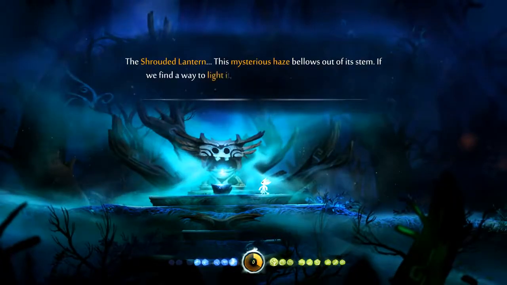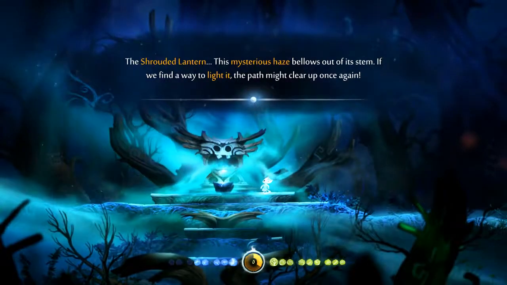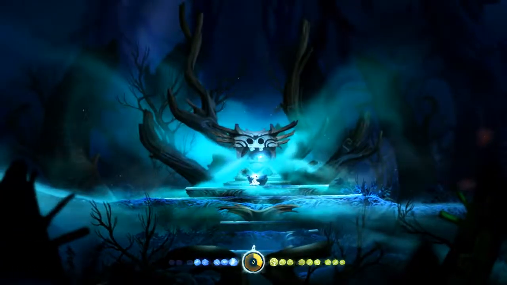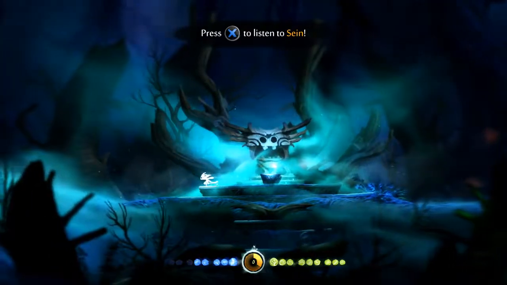The shrouded lantern. This mysterious haze bellows out of its stem. If we find a way to light it, the path might clear up once again.